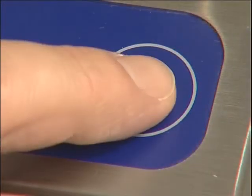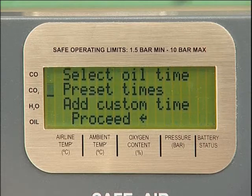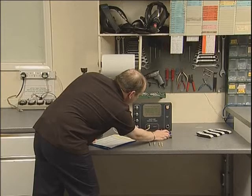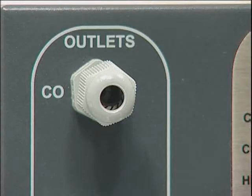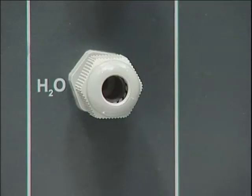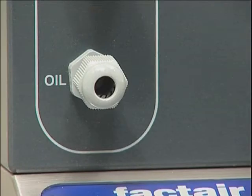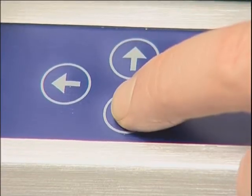If the odour test is satisfactory, press Enter to carry out the tube tests. All flow rates through the tube ports are set, as is the duration of flow through the carbon monoxide, carbon dioxide and water ports. Duration of flow through the oil channel is variable and must be set using the up and down scroll buttons.